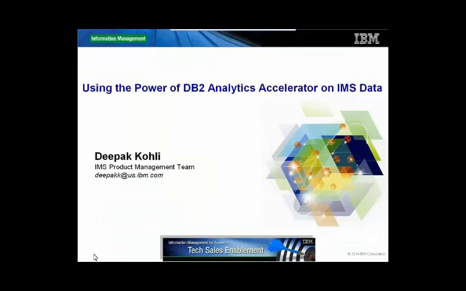This is called using the power of DB2 Analytics Accelerator on IMS data. The DB2 Analytics Accelerator is not just for DB2. Actually, any Z data can be put into the accelerator, and then you can take advantage of the power of this DB2 Analytics Accelerator to do query processing in a matter of minutes.